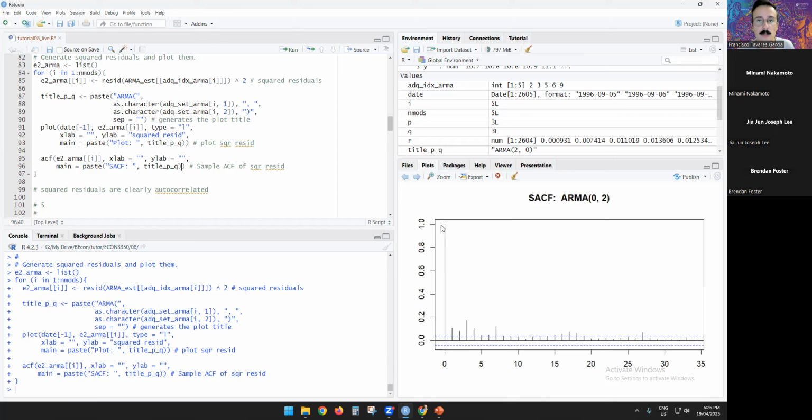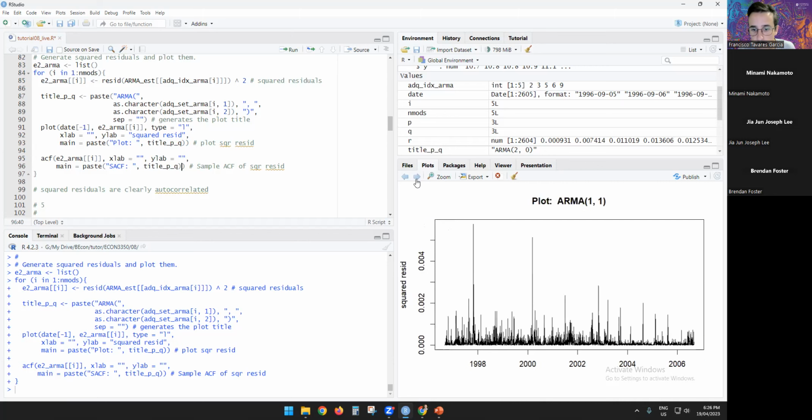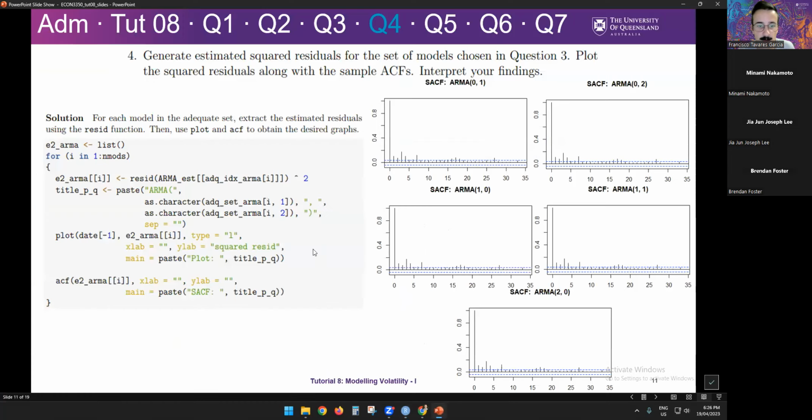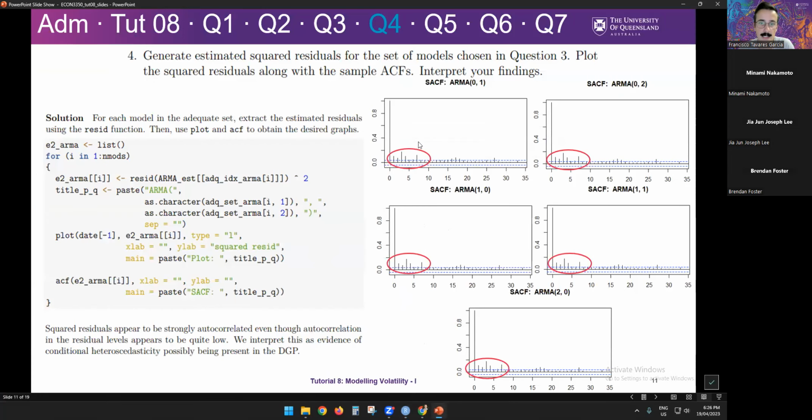And you will see that it repeats for all the models. The lag 0, as you know, goes to 1. But you can see that these ones are going pretty high, up to 0.2. Third model. Fourth model. Finally, fifth model. So I have here in the slides this autocorrelation now that we squared.